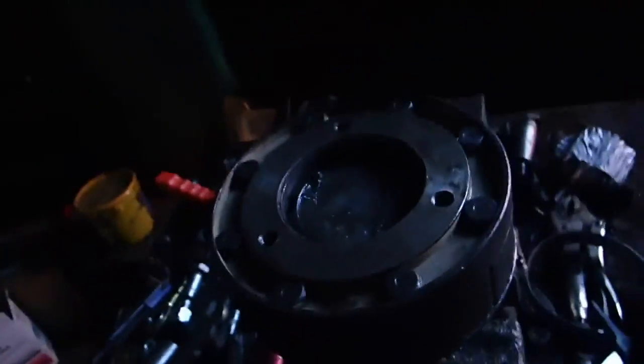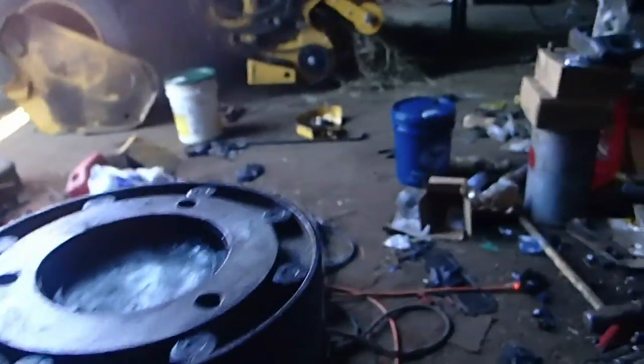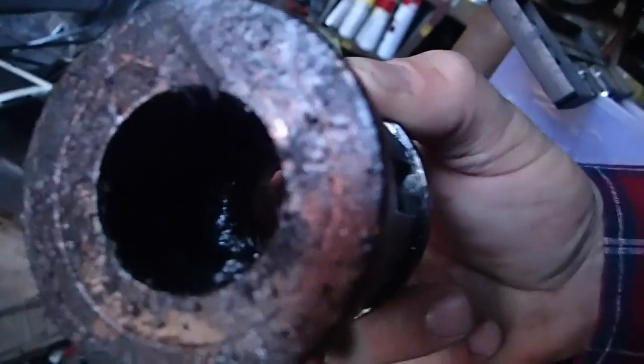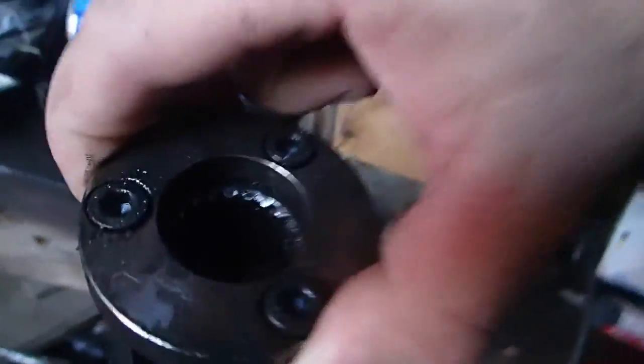Well, when I had the problem with the pickup, Timothy was supposed to grease the slip clutch. God, why is everything so damn dark in here? Timothy was supposed to grease the slip clutch. Alright, he said he greased the slip clutch. Well, apparently he did not, because this here is the piece, and as you can see, there's absolutely no splines left in it. That's what it's supposed to look like on that side, but it's completely chewed out. There's none there. So that was the old piece.